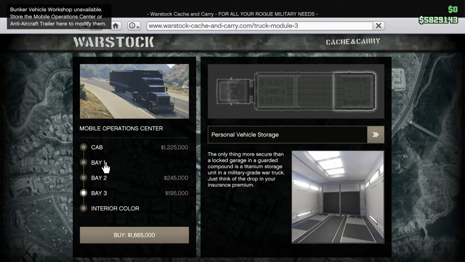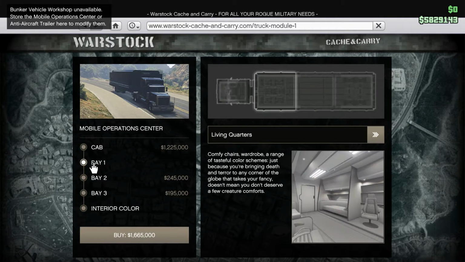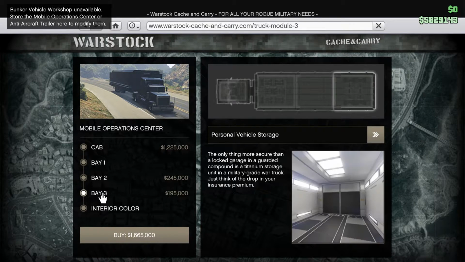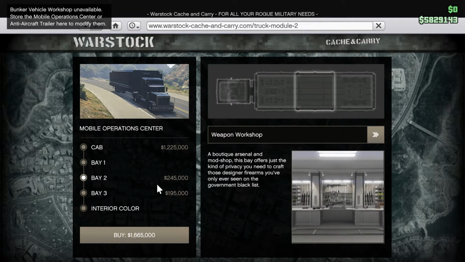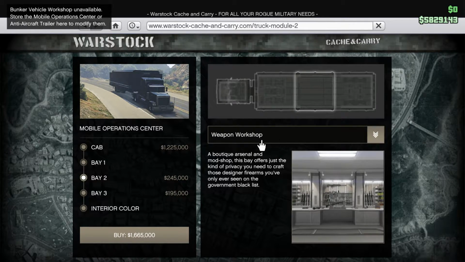Now, to me, in many ways, just finishing up here, it's almost like Rockstar, it's too bad they don't let you choose both or 2 trucks, but it's almost like you have to choose business or pleasure, living quarters or command center. When it comes to the back, you can choose living areas and your personal vehicle storage, or you can choose more business like the weapon and special weaponized vehicles bay. So it's kind of like business or rich guy pleasure. I think I'm going to go with personal rich guy for now. So we're going to try out that living quarters. And I think I'm going to buy the weapon workshop.